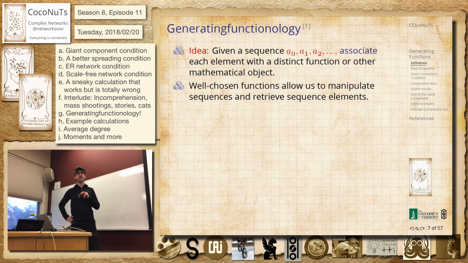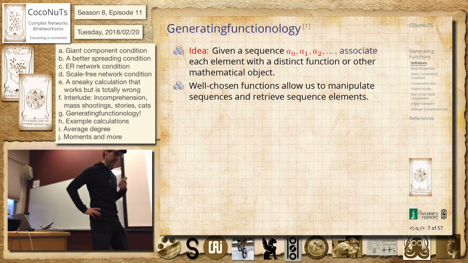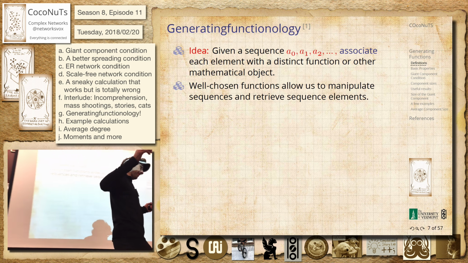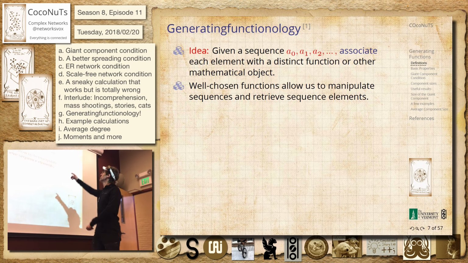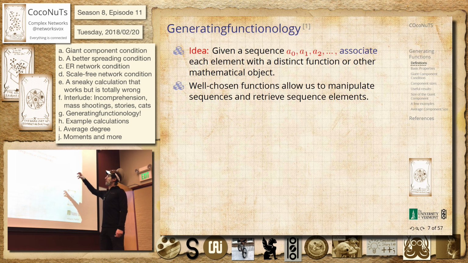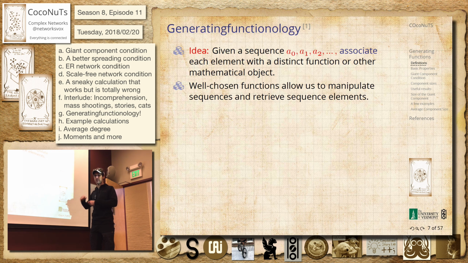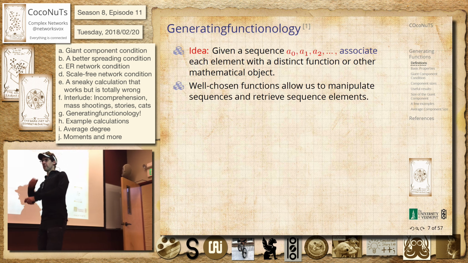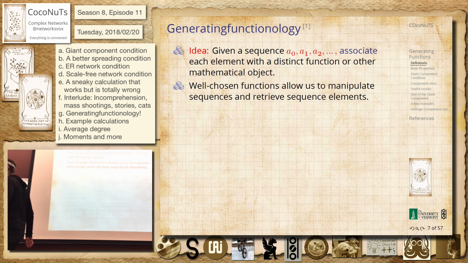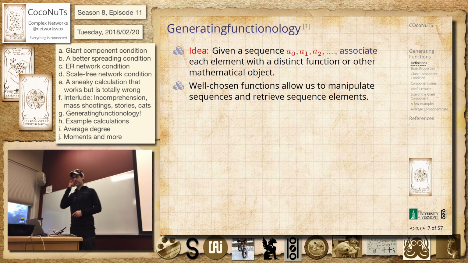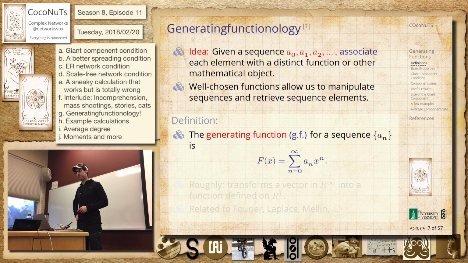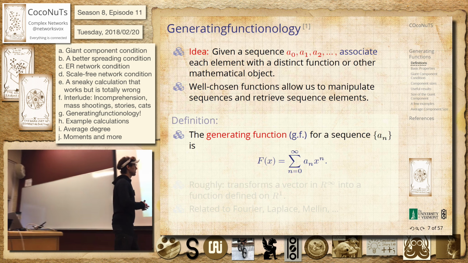These will be probability generating functions. We're thinking about probability distributions, so they have an extra property. But in principle, you just have a string of numbers. You can attach them to some sort of object. We're going to multiply them by some blob, and these blobs are interesting kinds of functions that allow us to play around with these sequences, chop pieces out and merge them and do funny things with them. There's a whole world of playing around. You can do things with decks of cards and stuff like that. So this is going to be a generating function, a pretty famous object.